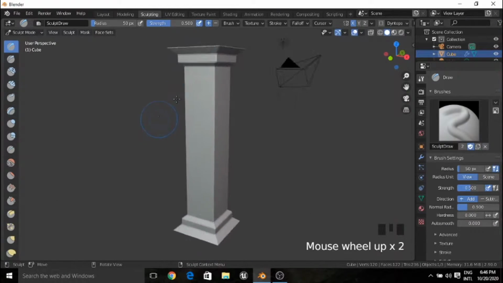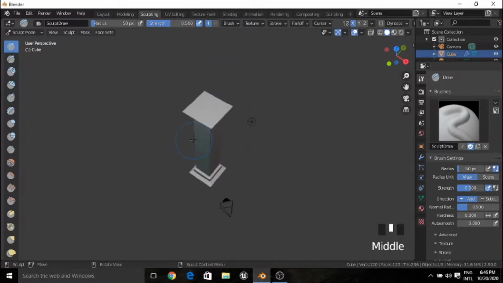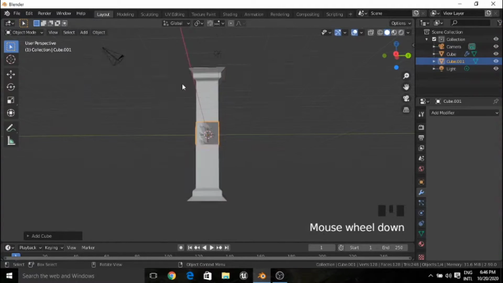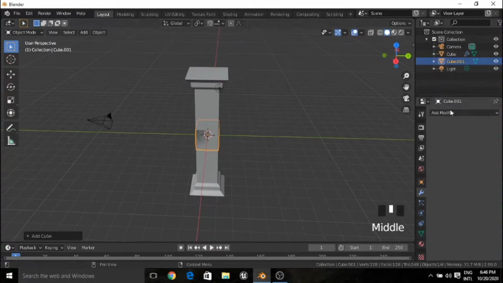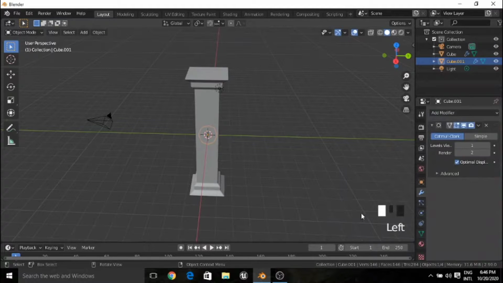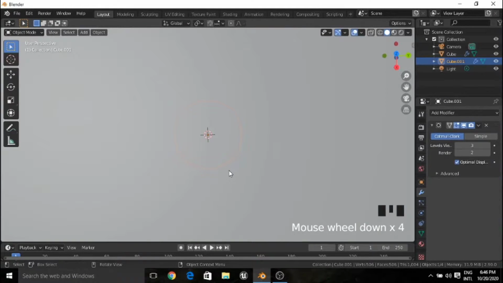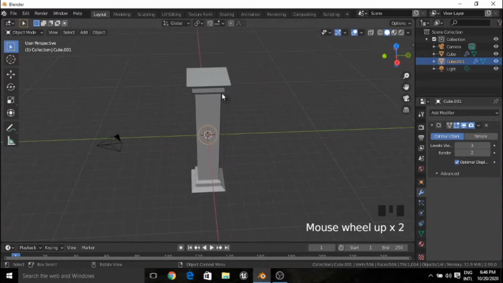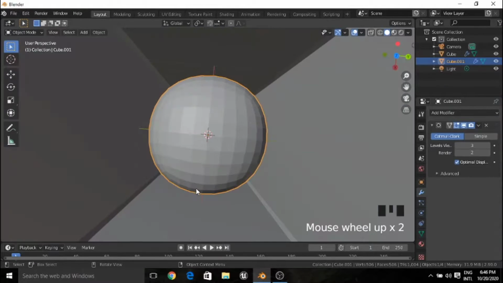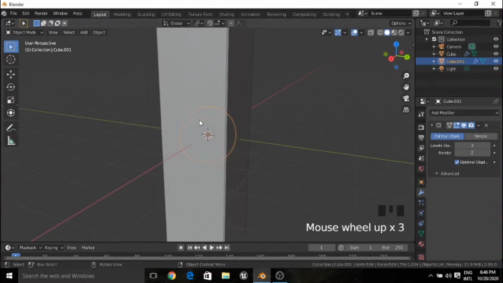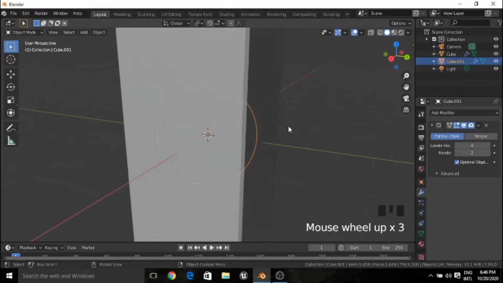So I'll switch to sculpting mode, and there's a brush called clay strips. It is going to help us with the sculpting. Before that, I will add in a cube and add in the subdivision surface modifier with the level of subdivision set to 3. Using a displace modifier, we can give the main start of the broken pillar. So let's get started. We will give it the simple structure which we want to give the pillar.